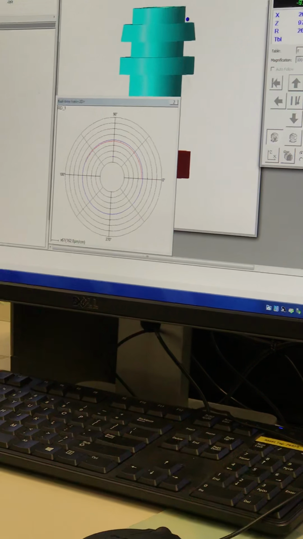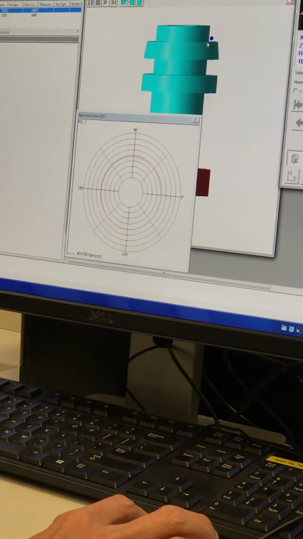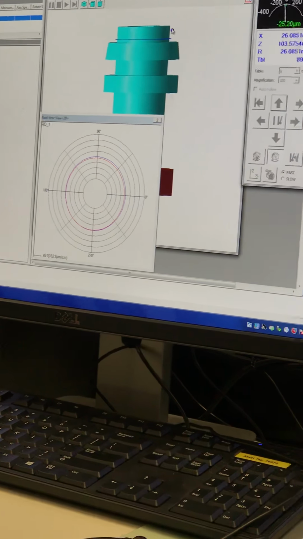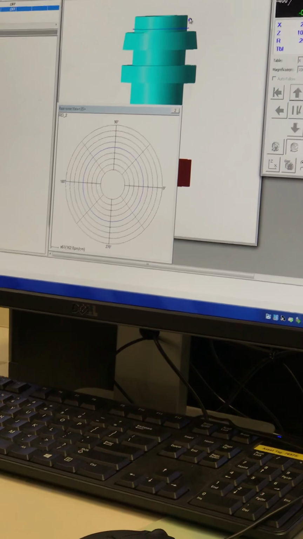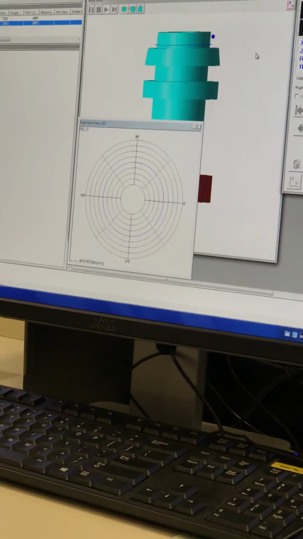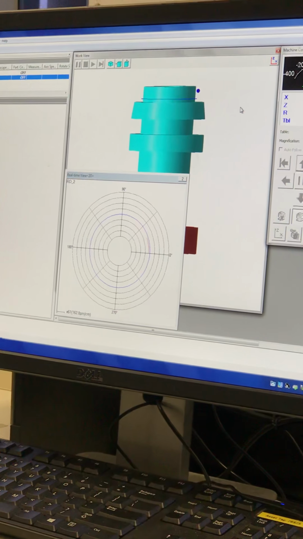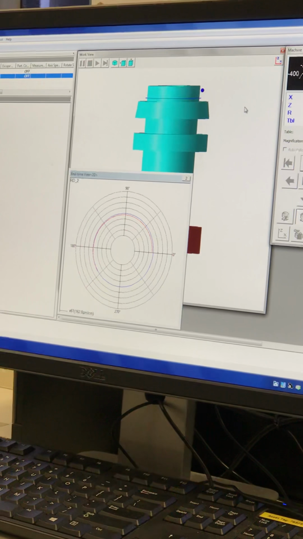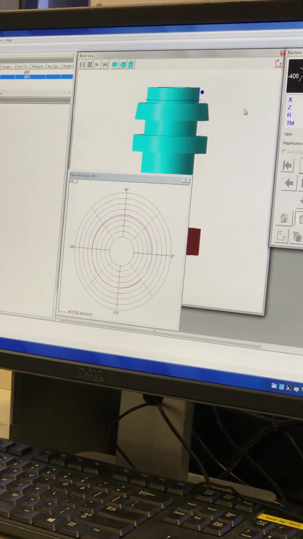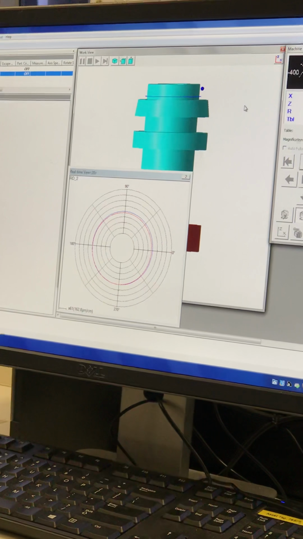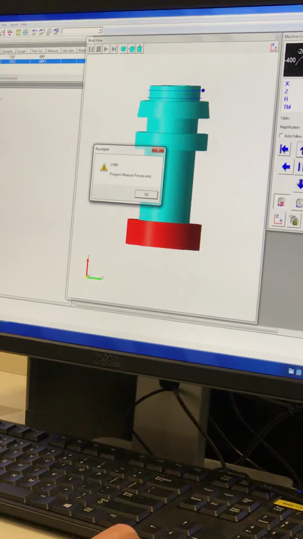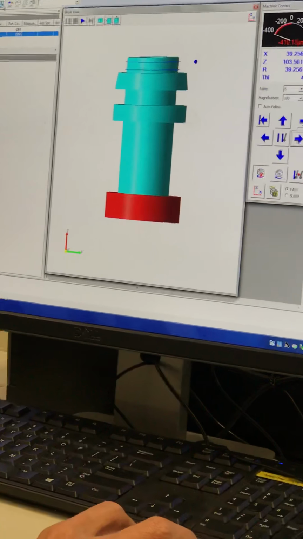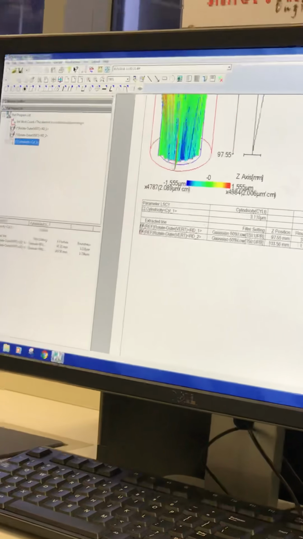So you measure this circle, then you move up 6 mm. You can see the blue dot. Then you will measure the second circle, and you will analyze the cylindricity for us. Okay, so you say okay, program, you move to a distance, then press the result screen here. So you give us the cylindricity.